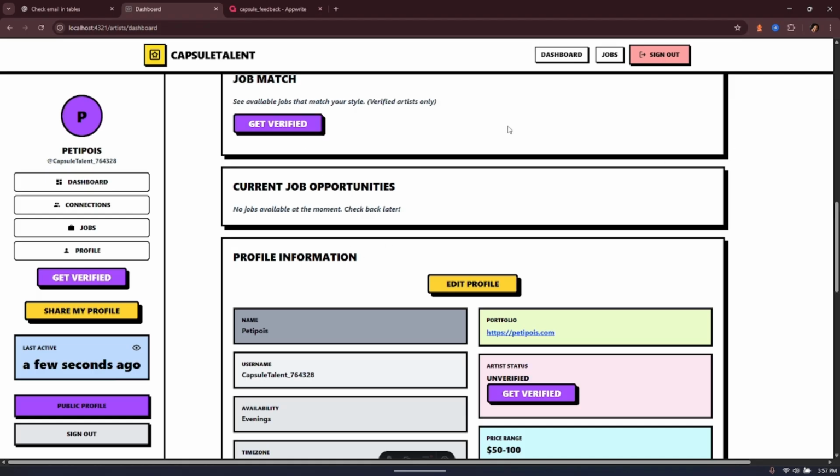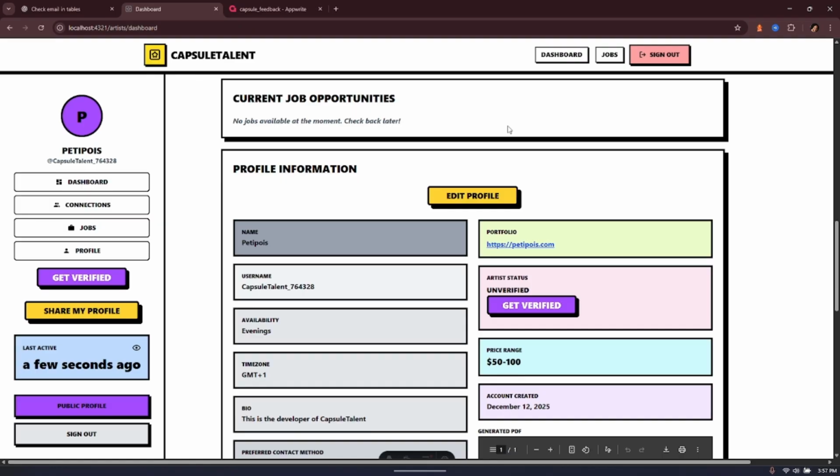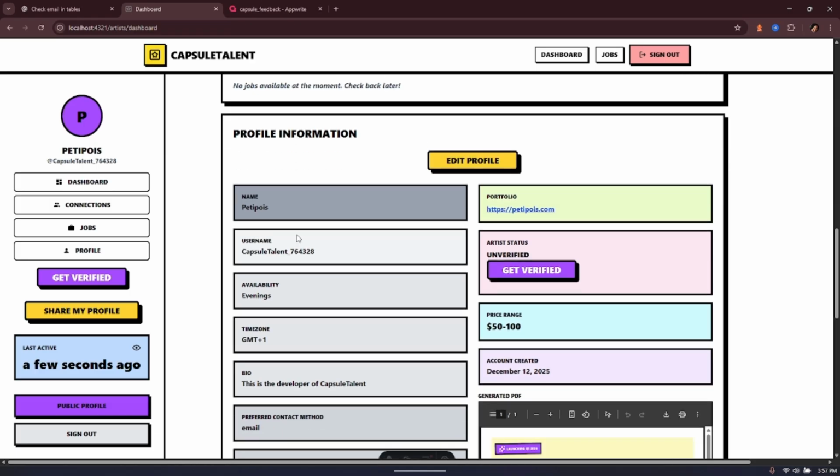Only if you're verified you get job matching. Any jobs that come in will be presented here. And this is all the different, here, I've got name and bio and all of these things.